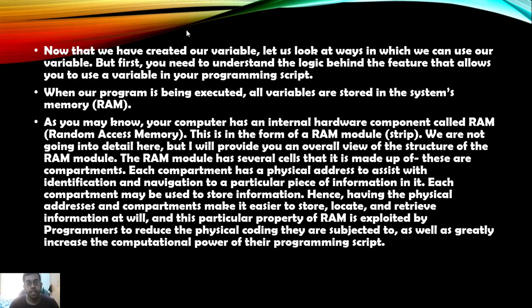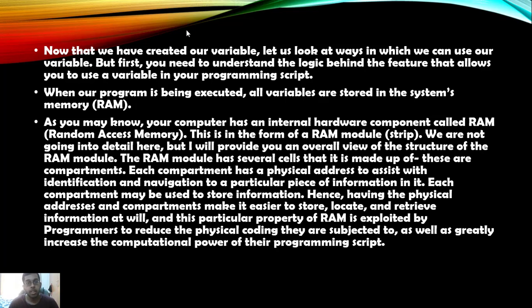Now that we have created our variable, let us look at ways in which we can use our variable. But first, you need to understand the logic behind the feature that allows you to use a variable in your programming script. When our program is being executed, all variables are stored in the system's memory, RAM. As you may know, your computer has an internal hardware component called RAM, Random Access Memory. This is in the form of a RAM module, strip.